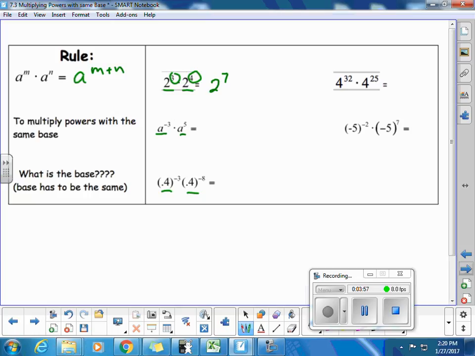Here we have a to the negative third. We know that that needs to get moved. Let's talk about that a different time because that's more in the division and we haven't talked about that. If we're just going to multiply them using the rules that we have above, it says you add the exponents. So it would be a to the negative third plus 5. Negative 3 plus 5 is 2, so this is a to the second.